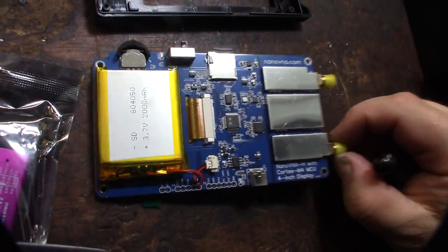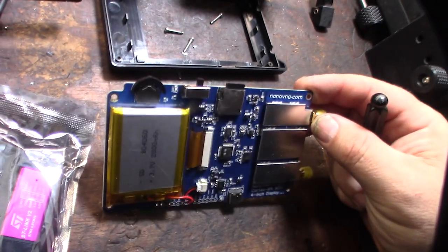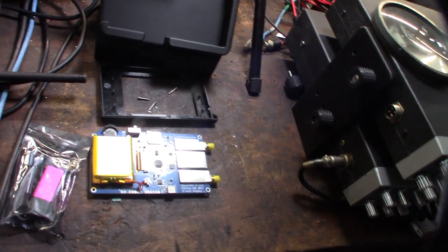I wonder if I can get these... I don't want to break this thing, but... Yeah, I can't tell if those are soldered on there or not. But I wonder what's under this RF shield in here. So I wonder what chips they're using.